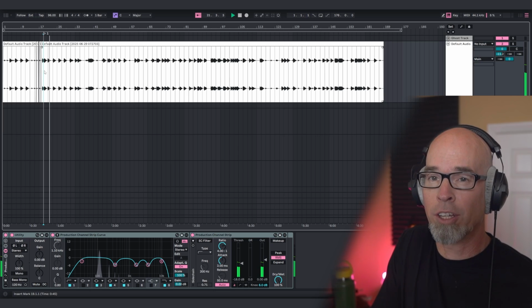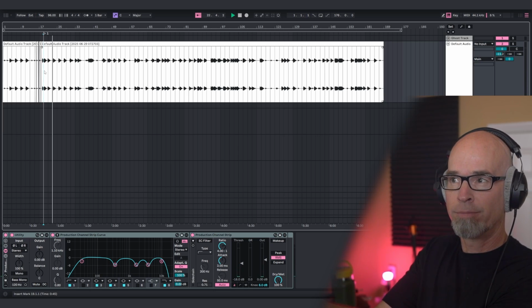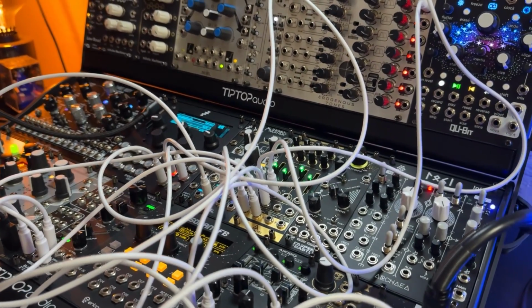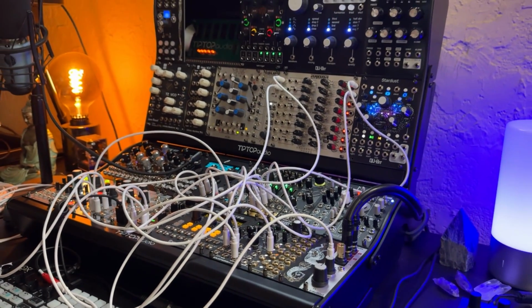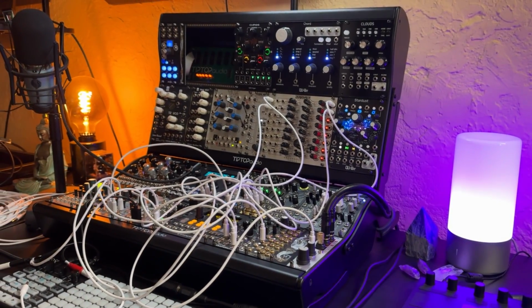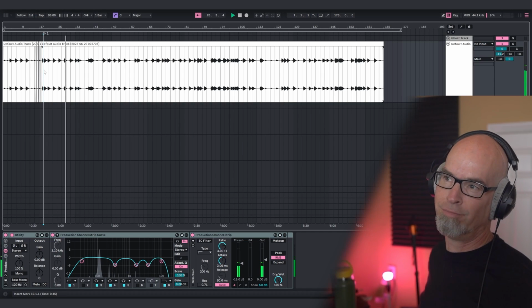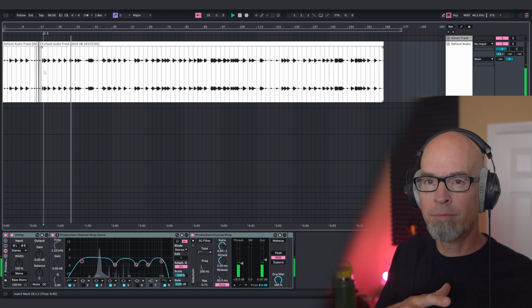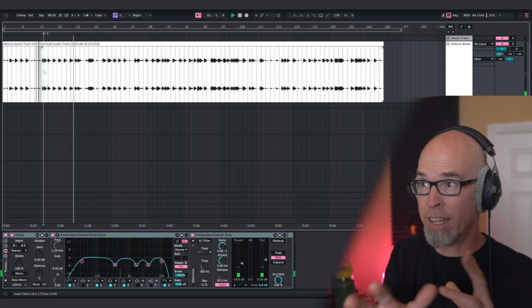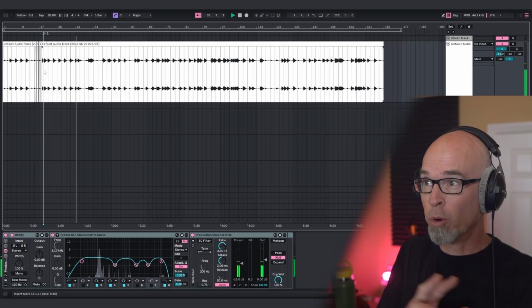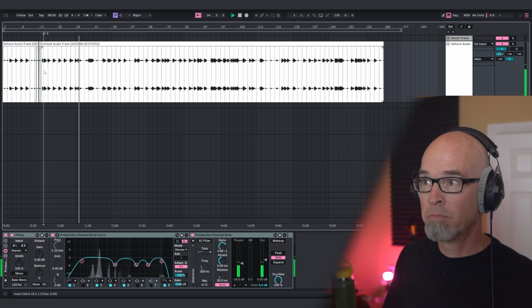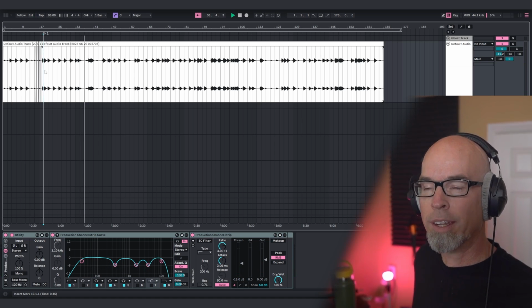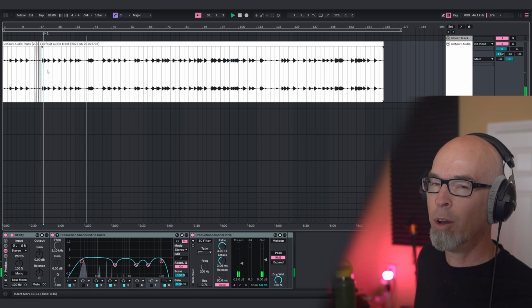So I was messing around on my modular the other night and I came up with this. Kind of a random sequence. The tone and timbre kind of changes with every hit. And to do this, I don't think it was easy. It took me a while because you have to, number one, come up with a random sequence that has different timings, and then you have to modulate different parameters to get things to change, and it's a lot, but still, sounds great. And as I was doing it, I was thinking to myself, okay, how do we do this in software?